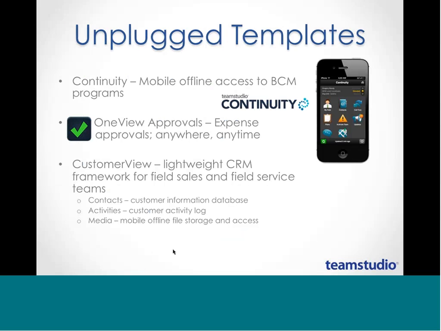In addition to Unplugged as a platform, which allows clients to create custom mobile applications that meet their own specs, we provide off-the-shelf templates like Team Studio Continuity and OneView approvals. We recently announced an additional template named Customer View. This is a lightweight mobile CRM solution for your field workforce. With this, users have the ability to view, edit, and manage customer information, and also have access to large media files and videos like collateral to use during their sales meetings with prospects and customers. Unplugged works on all the major platforms, and we'd be happy to arrange a demo to show you how these tools work.